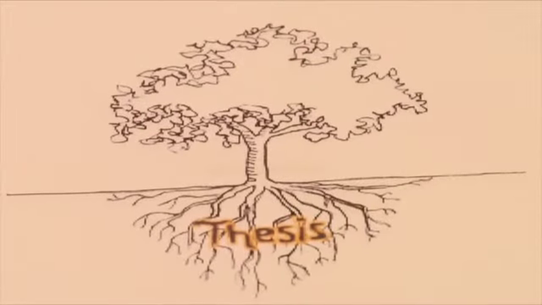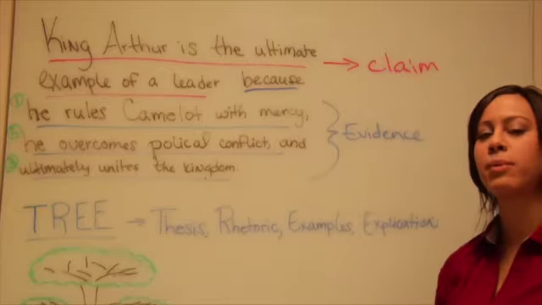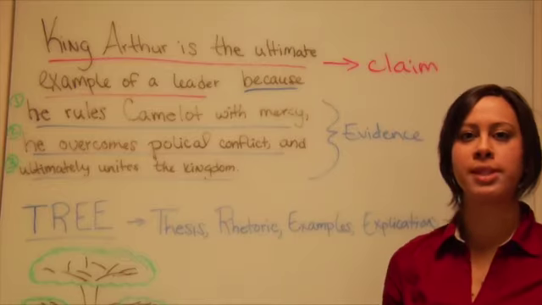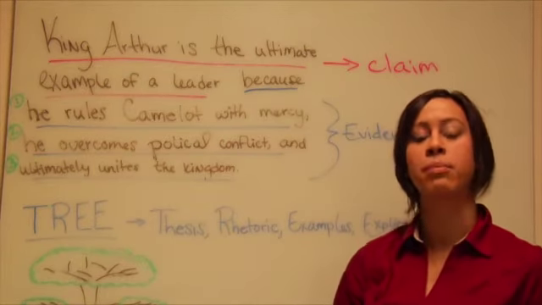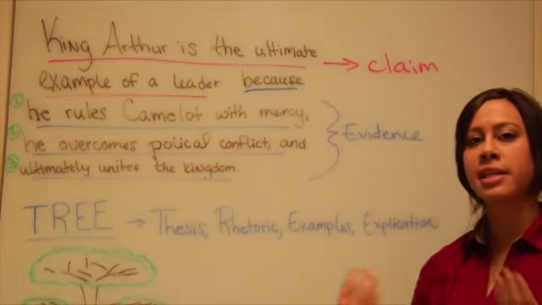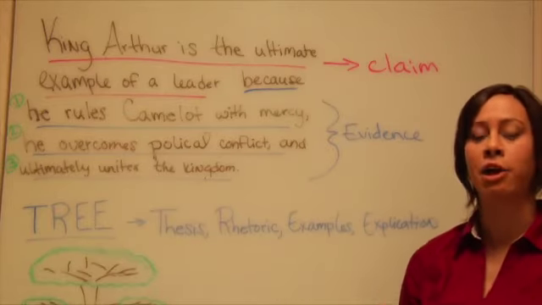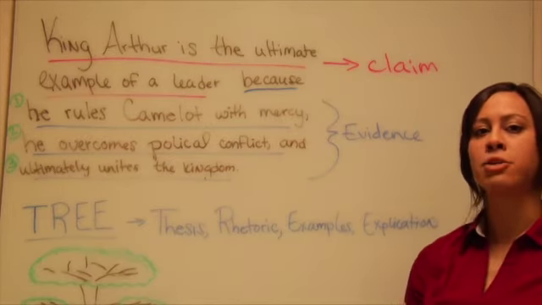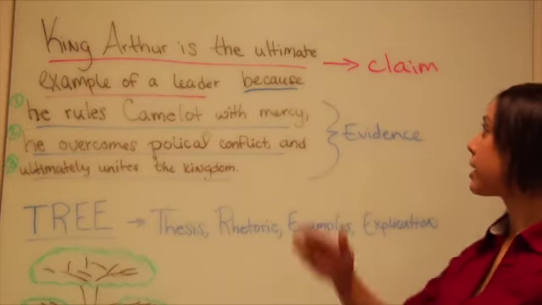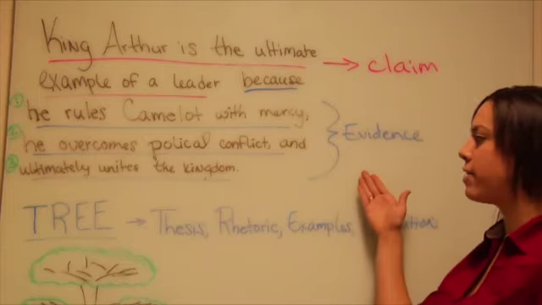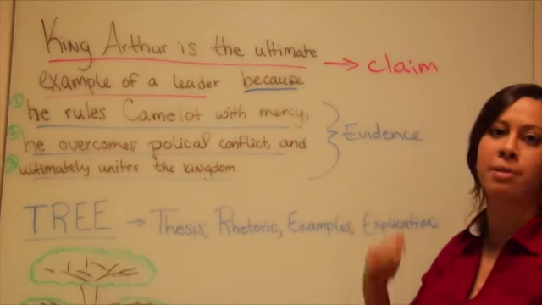Now let's begin with the root of the tree, our thesis. In order to support itself, a tree must have strong roots. In a similar manner, a paper must have a strong thesis in order to support its logical argument. The thesis statement, or the T in our acronym of TREE, is a statement that usually rests at the last sentence of your introductory paragraph that gives a claim and then backs it up with evidence that will be the topics of your next 3 paragraphs.